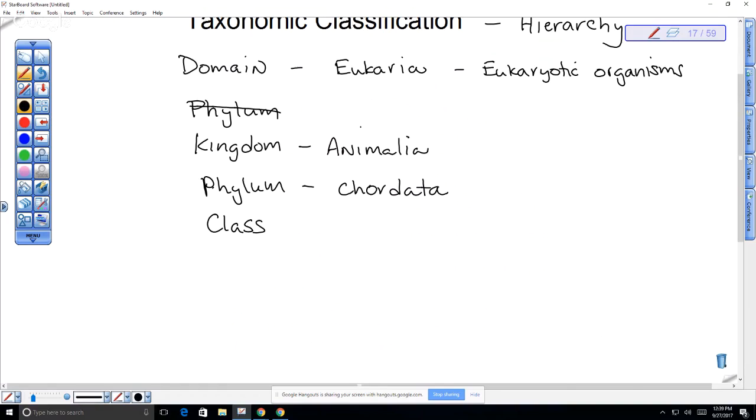So if we look at all the vertebrates, that would include lizards, amphibians, birds, and mammals. So we are actually in the class Mammalia, right? So we are a mammal. They just reclassified birds. Birds used to be in their own class. Now they put them in with the reptiles. So birds are actually in the class Reptilia. So these classifications are kind of academic and based upon evidence. And so you can change things that go into what class. Okay, so kingdom, phylum, class, order.